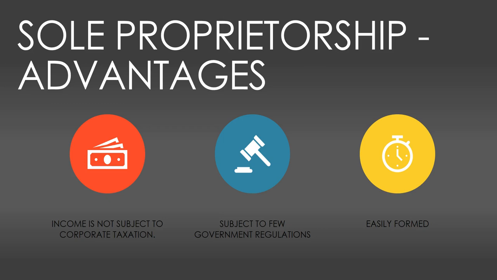So let's go through some of the advantages and disadvantages of the different forms of business ownership. So sole proprietorship, just a reminder, that's a business that's operated by a single person for his or her own profit. Advantages include, first up, the big one is that the income earned is not subject to corporate taxes. So whenever you form a sole proprietorship, that income is taxed at your personal income tax rate because the business and you are inseparable. There is no distinction between business activities and personal activities. So any income earned by the business would be reported on your personal 1099, and you would pay personal income taxes on that.